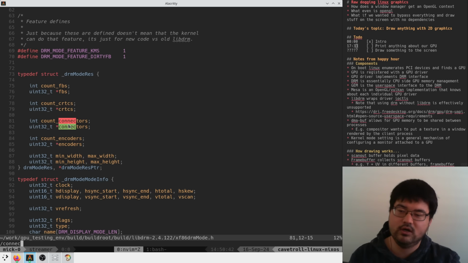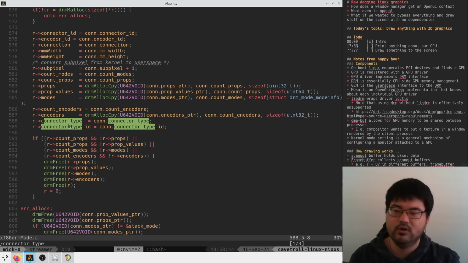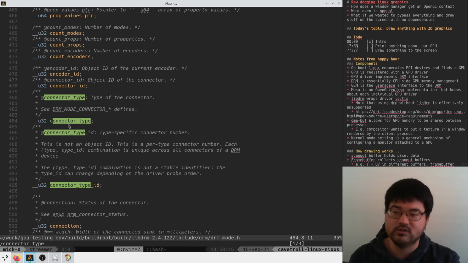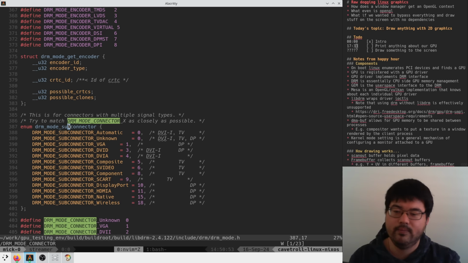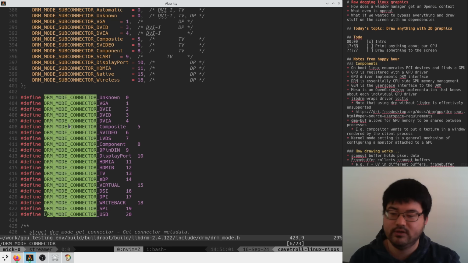So it was called connector type. So who assigns these things? Connector type defines a connector. Oh, see, DRM mode connector defines. Perfect.